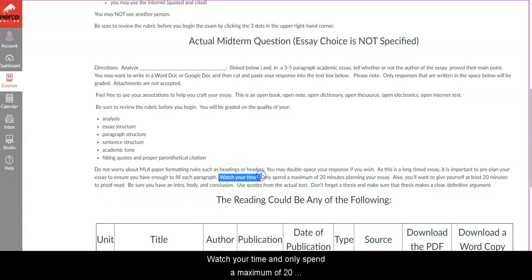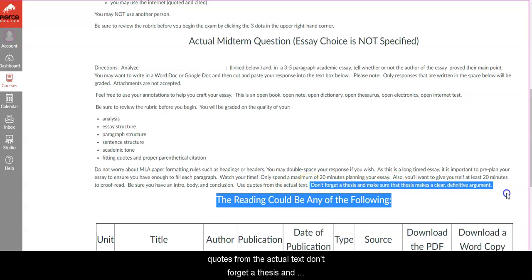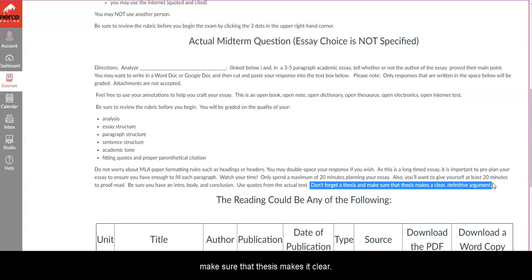Watch your time. Only spend a maximum of 20 minutes planning your essay. Also, you'll want to give yourself at least 20 minutes to proofread. Be sure you have an intro, body, and conclusion. Use quotes from the actual text. Don't forget a thesis and make sure that thesis makes a clear, definitive argument.